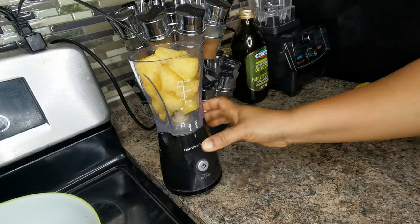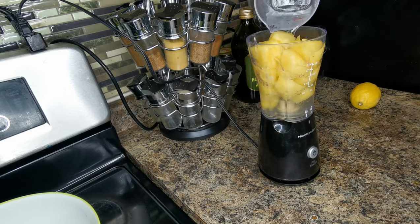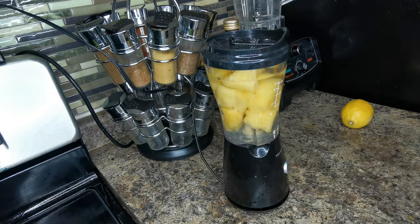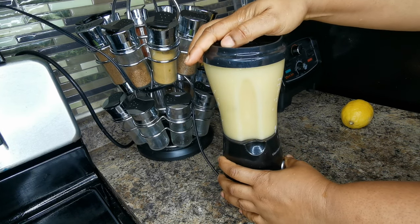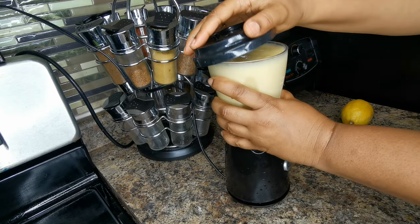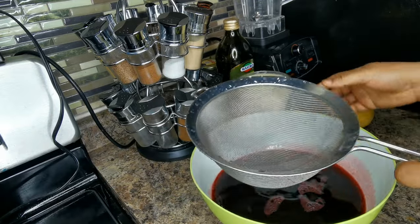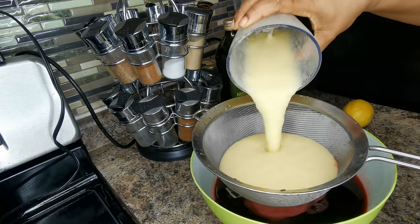We're gonna set this aside, and this is my pineapple. You can get about a cup or two. And I'm gonna put a cup of water. All right guys, we're just gonna put it in. All right, so creamy and nice. And now we're just gonna strain it over here. So creamy and nice, man.